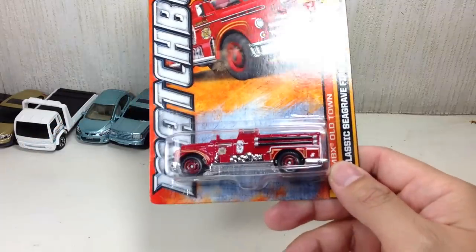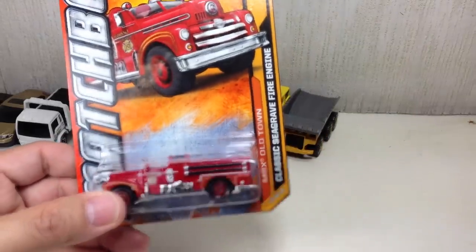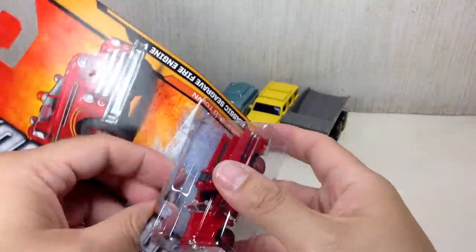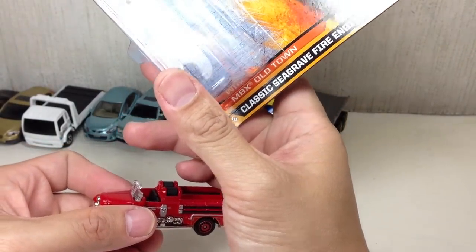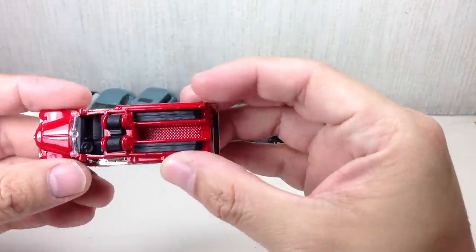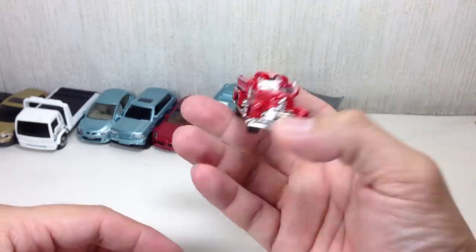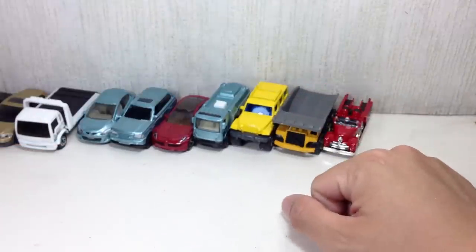Let's do the Old Town category first. You probably guessed the two vehicles I'm referring to. This one is eye candy for a lot of collectors — at least in the U.S. I've seen some of these warm the pegs in particular stores, and others they just sell out. This is the classic Seagrave fire engine from Old Town. It is pretty heavy — I actually thought it was metal on metal, but alas, it is plastic. Just the top is metal. Very nice detail on it. I'm not that big on old cars, but there are some that really strike my fancy, and this one is really nice. Awesome paint on it. Smooth enough.